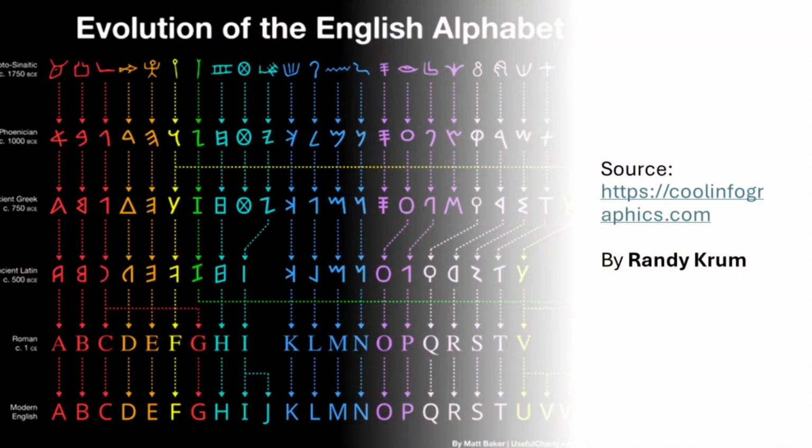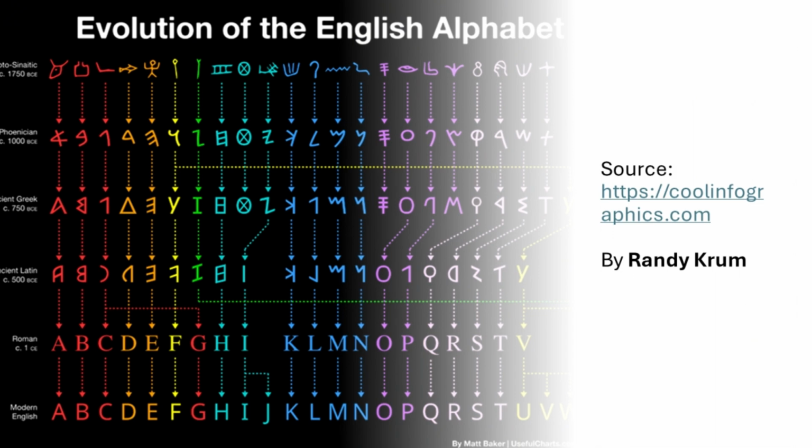Today, we will learn the brief history of the English alphabet and Chinese characters, and I will also demonstrate some basic Chinese character strokes. The English alphabet has a rich history that dates back thousands of years. It originates from the ancient Proto-Semitic script around 1750 BCE, which was one of the earliest alphabets used by the Semitic-speaking people in the Sinai Peninsula.